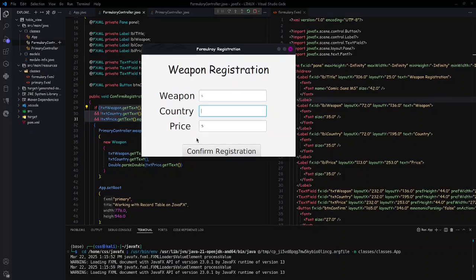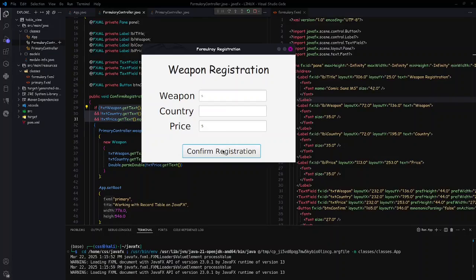Or well said, there is a way to handle that situation by using alerts. So what if I click here, confirm registration, and the user currently doesn't know what is happening?